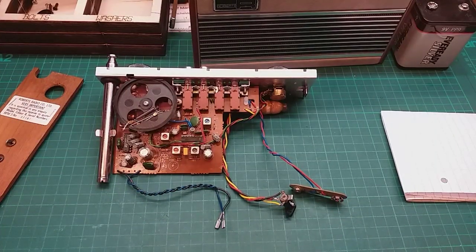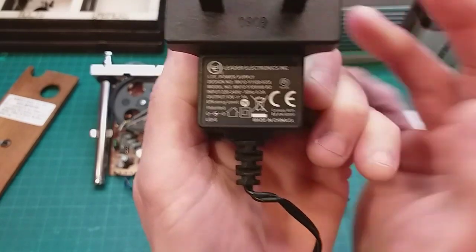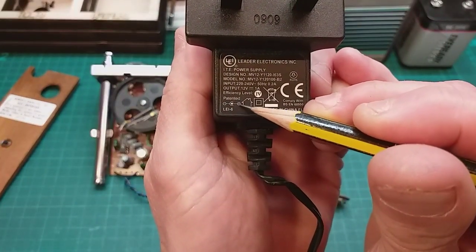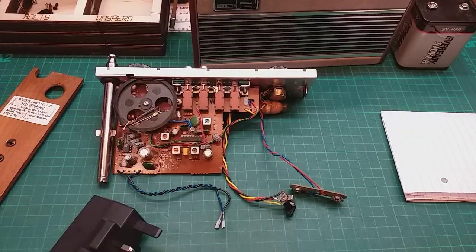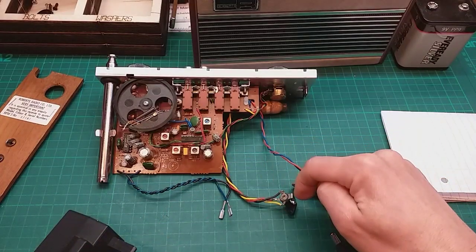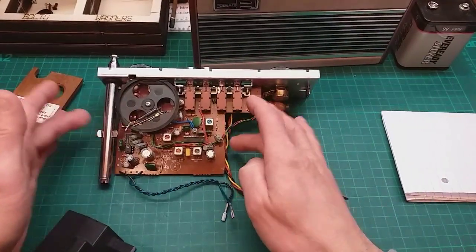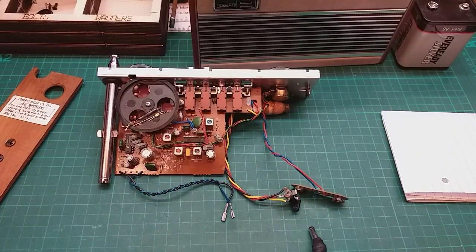Now what can happen is, and I've just dragged out a supply, I don't know if you can see it very well if it focuses. Obviously this is 12 volts, this would be no good anyway, but you can get 9 volts ones of these, and if you look at that one it says positive pin. So if you plugged this one in, it would send the current completely the wrong way through the circuit, and it's not made to do that, and it would damage components in the radio really badly. So we don't want that to happen.